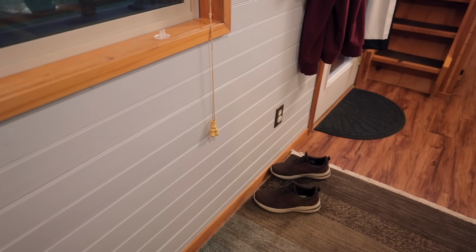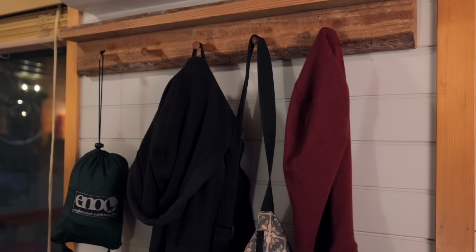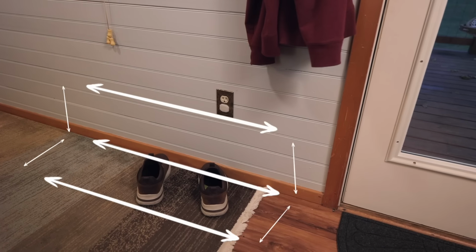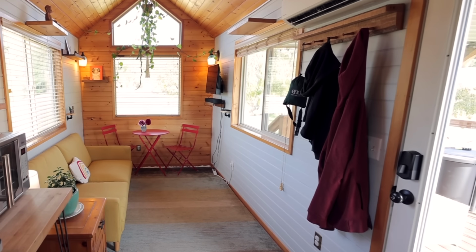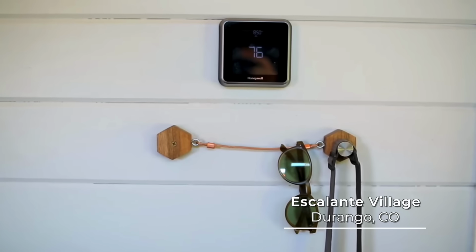You guys, if you've heard us talk, you might be tired of this, but it's a shoe rack. Oh yes, a shoe rack. Get your shoes off the floor. And the nice thing is they do have a place to hang a few jackets, and under it is tons of opportunity to put in a few shelves to put away your shoes when you walk in, and maybe you could even have a couple extra hooks for keys and glasses. We still need that glasses hook in our A-frame. That's something we don't have yet. It's a work in progress.